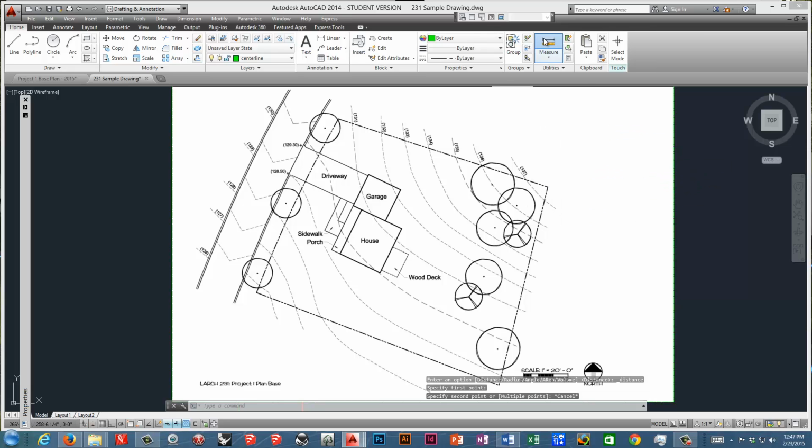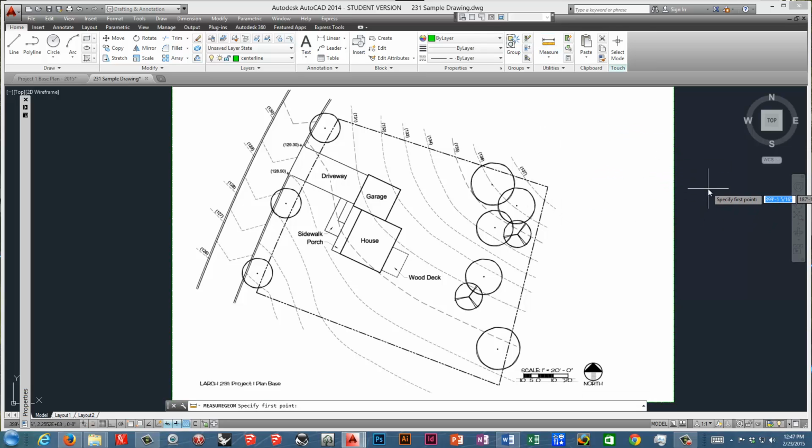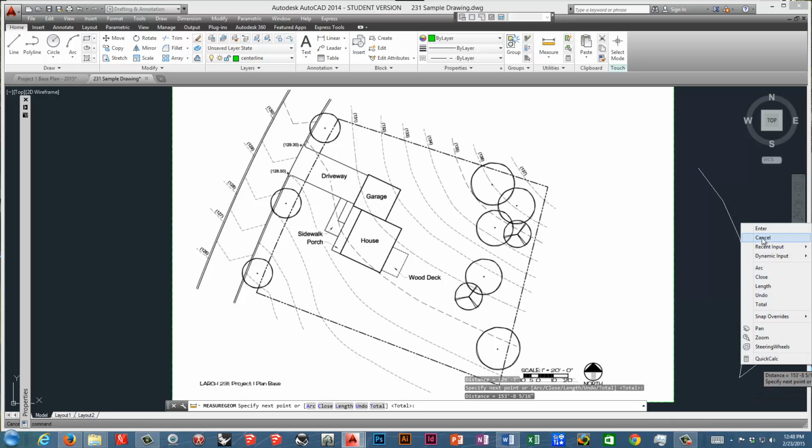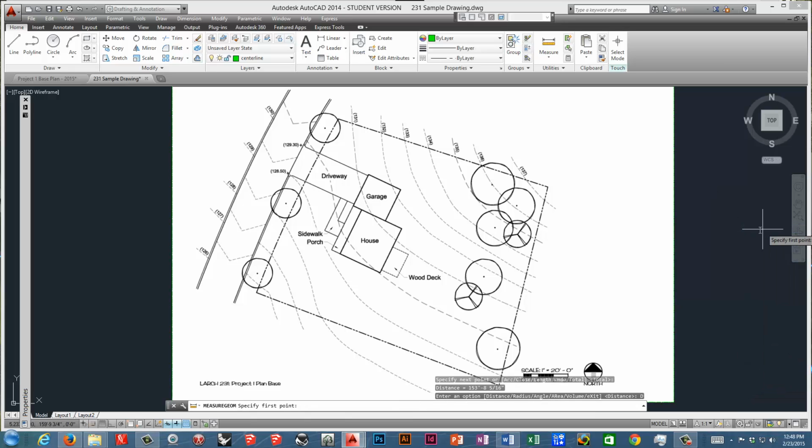And see if I can do this again. If I mark one point, go down here. Now I can right click and choose multiple points, because then I could just go over, you could carefully trace over a hand-drawn line, and then when you're done, hit enter, distance, and it's going to give you a total distance of 153 feet, 8 inches and 5/16. So there's no line there, I just did a trace, but you could use your measurement tool with multiple points in order to double check those hand-drawn lines that you have in the original.